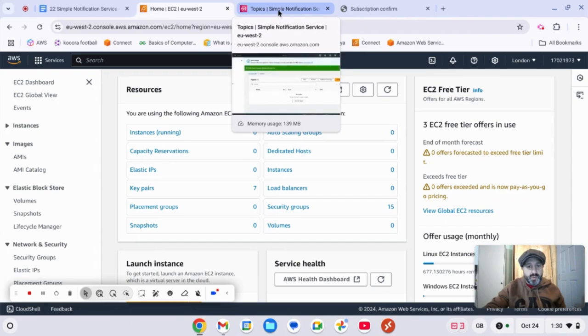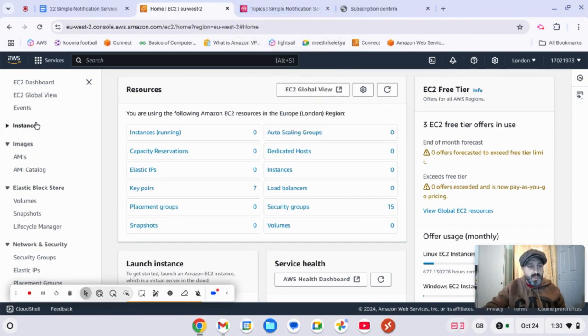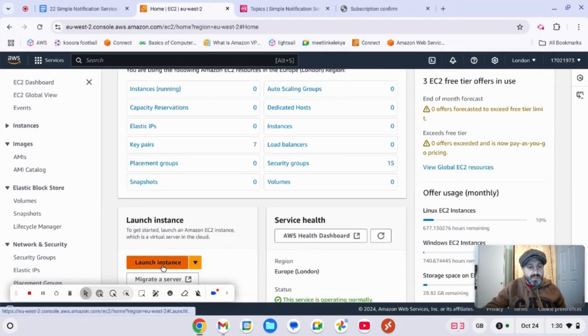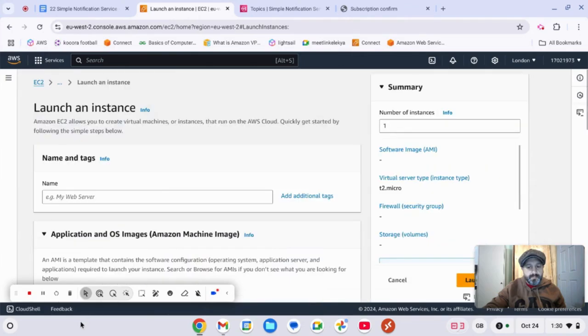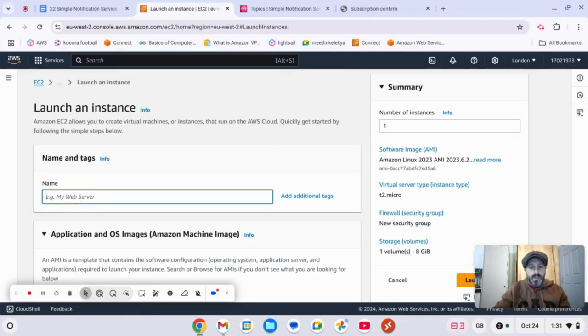Amazon provides a notification service, so we'll create an instance straight away. Launch an instance. We'll name it Linux web server.